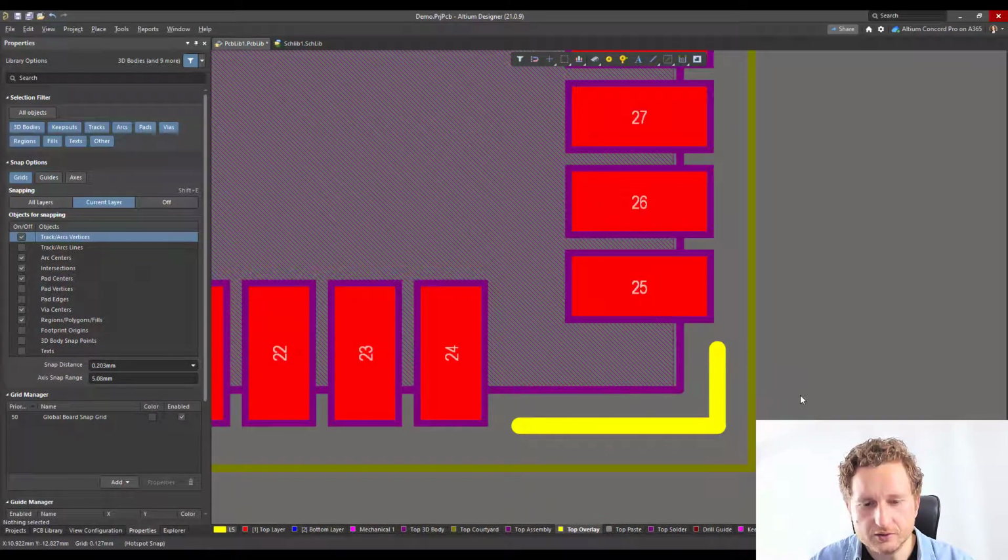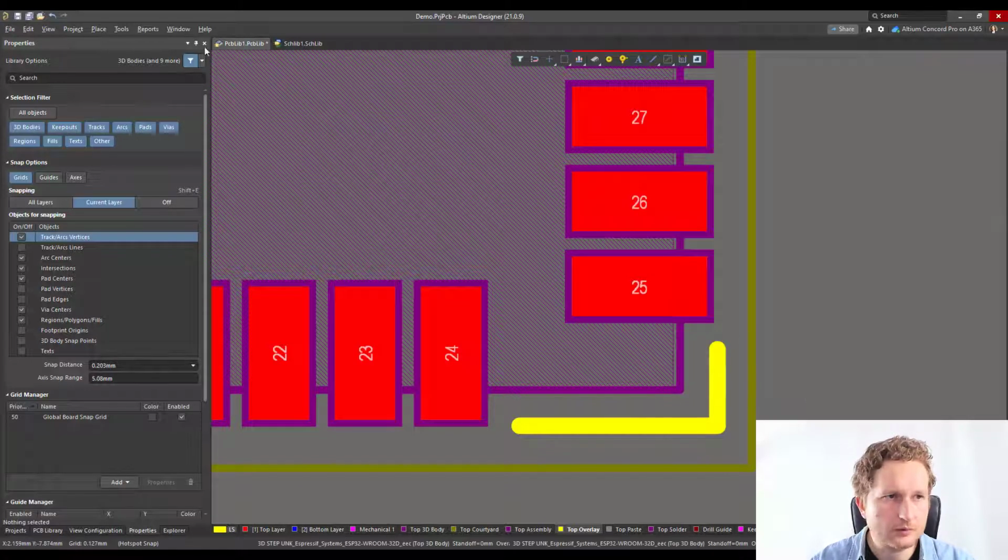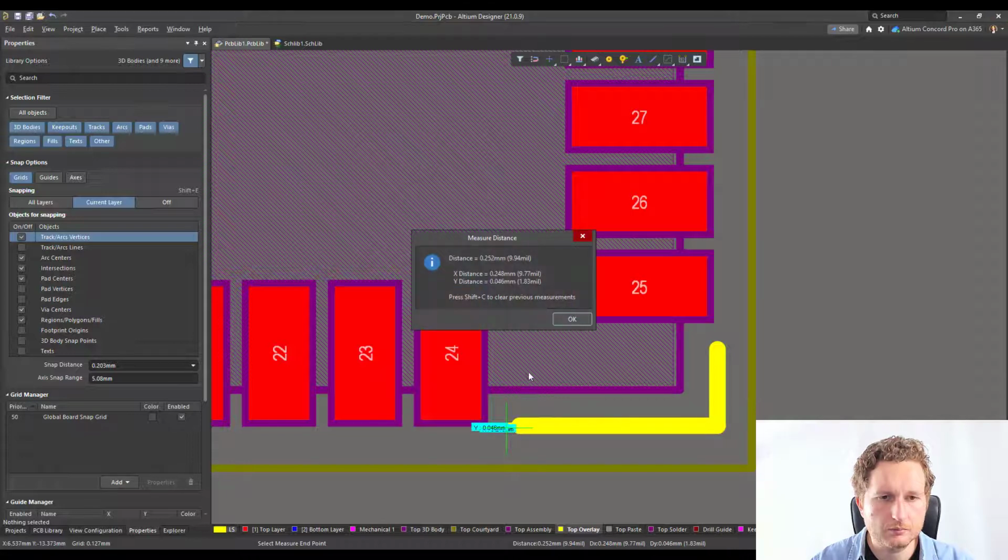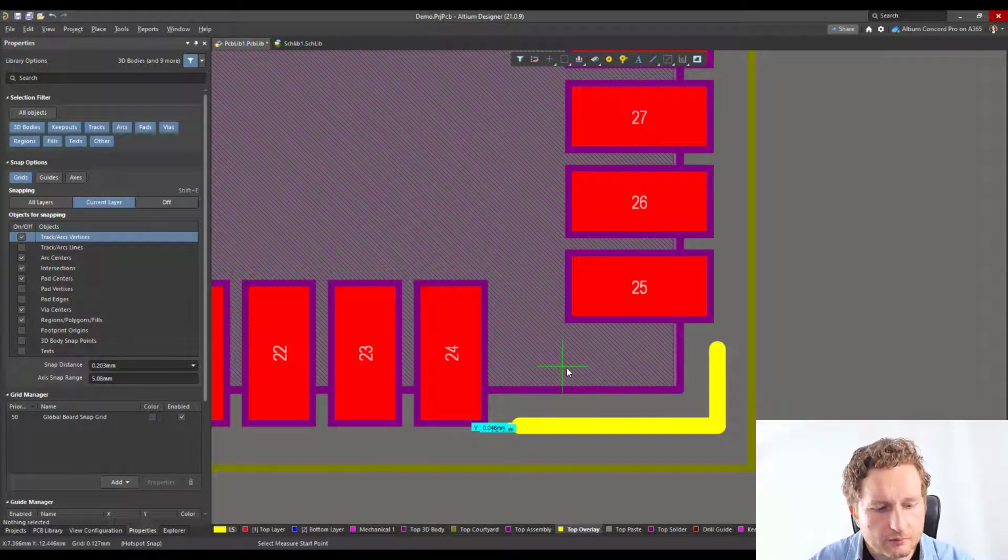I will double check the distance. Sorry, reports, measure distance. That's enough.